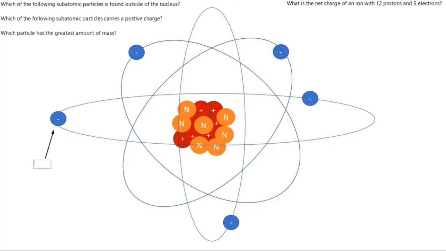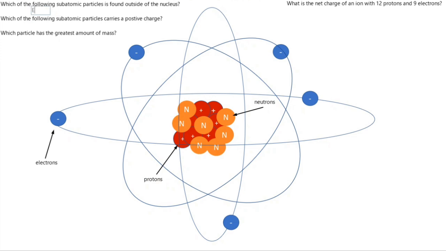So let's talk about the electrons. Electrons just kind of orbit around the nucleus. The nucleus, by the way, is these things, and this one in red that has a positive charge is the protons. Protons are positively charged. Neutrons, this is the neutrons, are basically neutral. They are neither positively nor negatively charged.